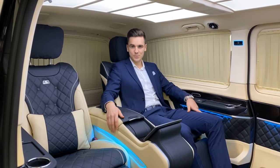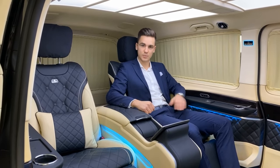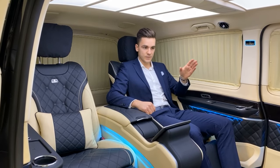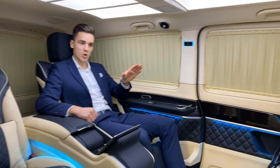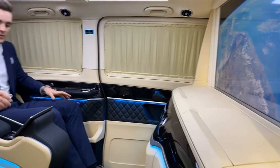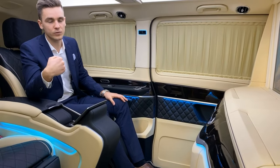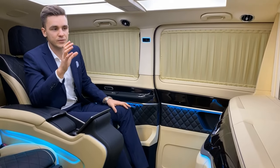And now to the interior. Here in the rear we installed a very comfortable seat from the Maybach. In the front we have the partition wall with very exclusive things. We have installed the folding seats. When you press the button the folding seat comes out from the partition wall and we have the 40 inch TV.